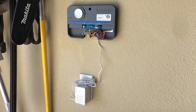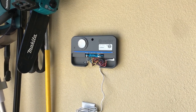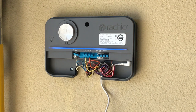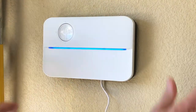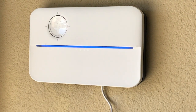We've got it plugged in. We walked through the app setup, which was really easy — this is such a nice system. The last thing we need to do on this end is put the faceplate on, and we're done with this. Now we have one more thing to do at the sprinkler heads, and I'll show you what that is.